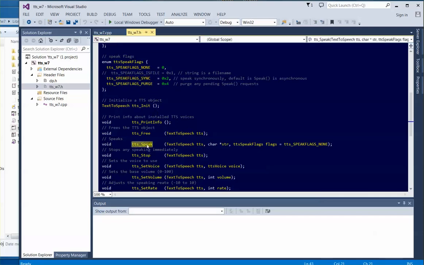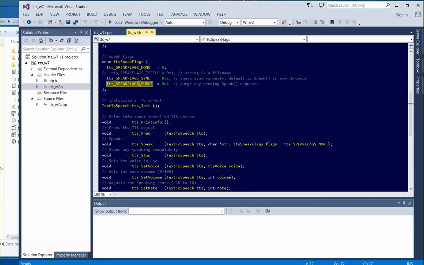The other thing about speak is, if you were to call speak twice, this function called two times consecutively, let's say with a first sentence and a second sentence, it will speak both sentences one after another. But if you were in a situation where you had a very long sentence, almost like a paragraph, that it was speaking, and for some reason in your program you decided you wanted to interrupt that, you want it to stop, well, you can call stop, but let's say you wanted to say something else.